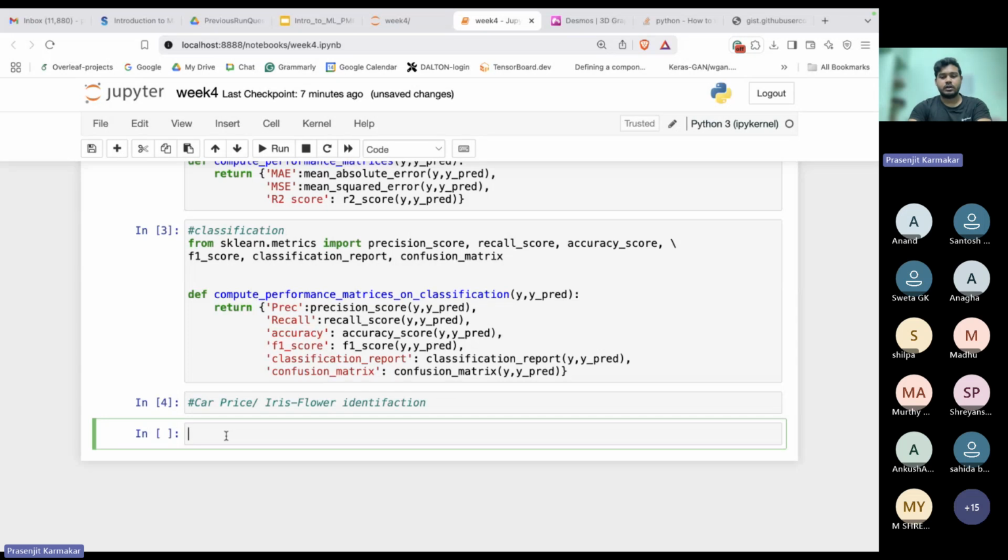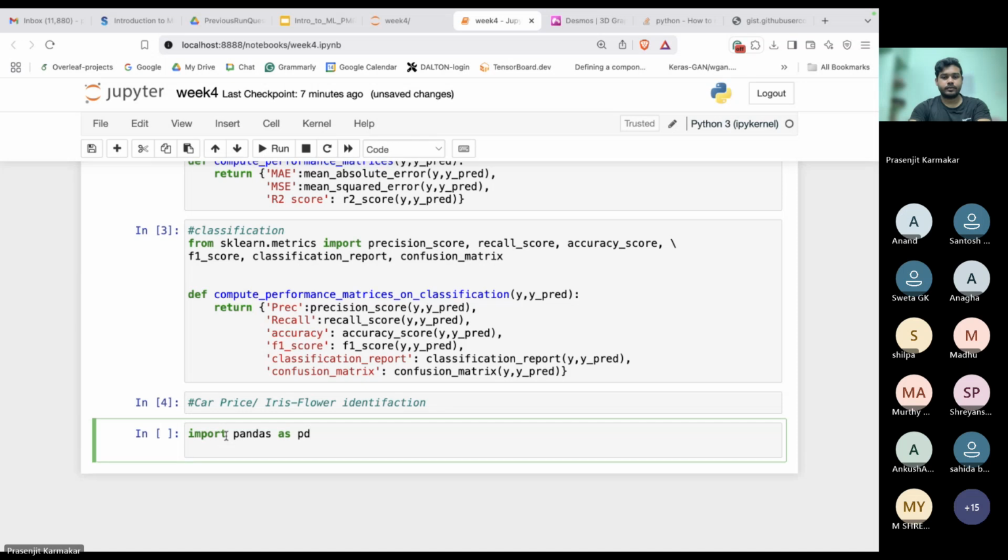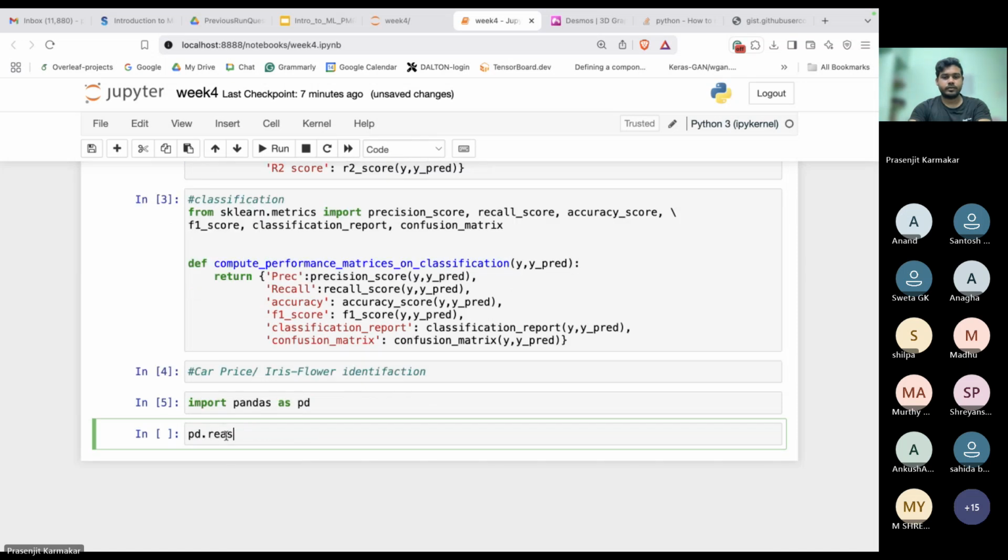So first, try to read the data with pandas, the week 4 train.csv, and that's our train here.